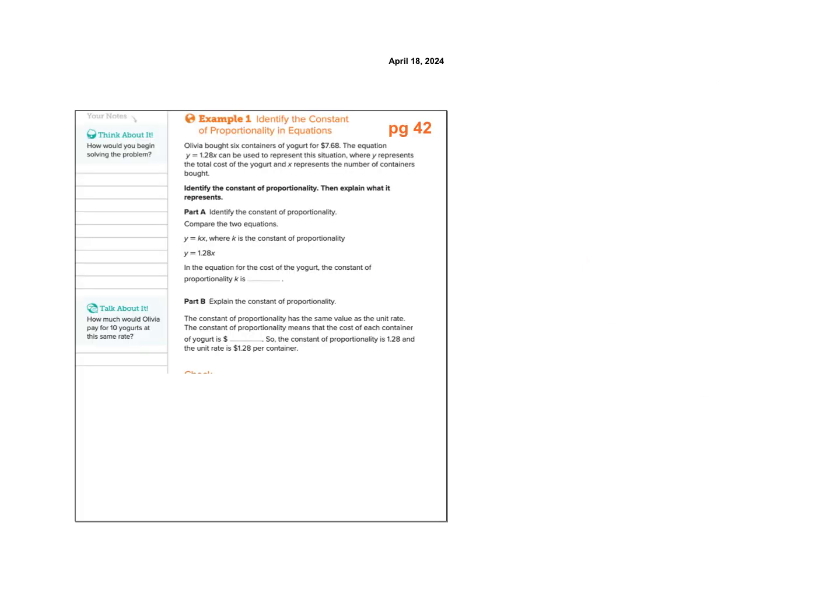All right, our first problem, I'm just going to kind of put that off to the side, but I'm going to write bigger over here. It's going to say that Olivia bought 6 containers of yogurt, and it cost her $7.68. Okay, I want to know, could I write an equation to find out how much it would cost for any amount of yogurt containers? Okay, so we're going to start with this.